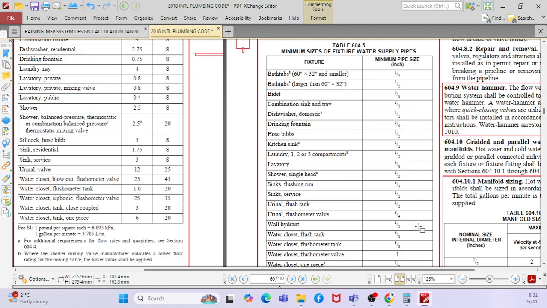So where will this reduction be, at the connection point? When you have a branch line, you will take a tapping, right? You will put a T and take a tapping. How much will that tapping pipe size be? Assume that this pipe size is 20 mm, and this pipe will be the same as this fitting, say for example 12.5 mm, or you can say 20 mm.